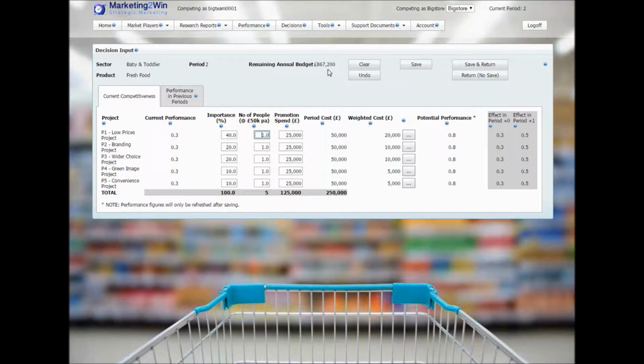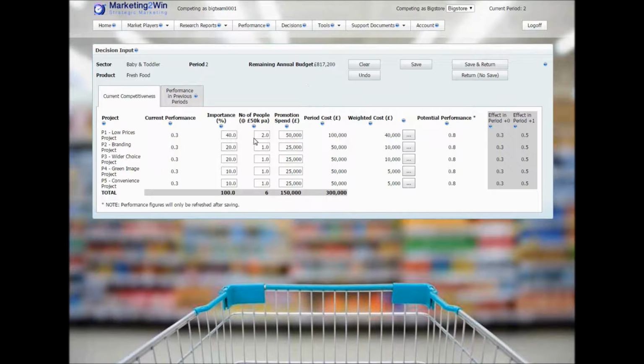Now we've got plenty of annual budget left, so we can spend an extra bit of money on them. They are £50,000 per annum each, so they're decent people. And if we buy one extra for a particular period, then it will cost us an extra £25,000 on the bottom line in this period, so half the 50k. Okay, and then we're also going to spend some extra budget on promotion. So I'm going to just double that as well and give that £50,000 that we're spending on promotion.